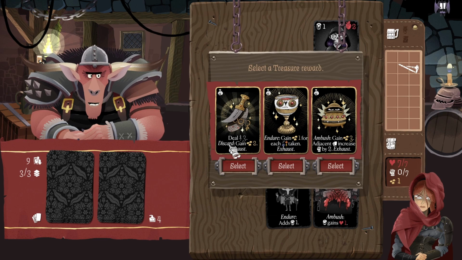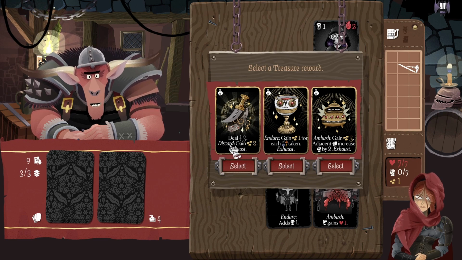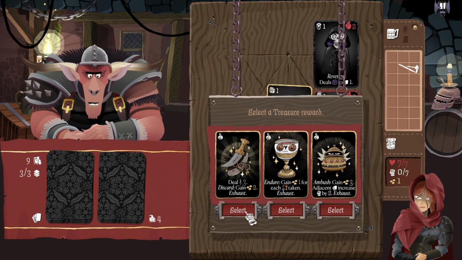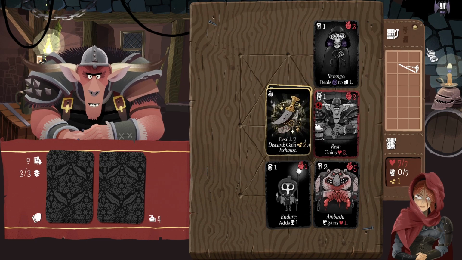Gold border on the outline as well. Deal 3 damage, discard, gain 2 gold. Gain a gold for each of these actions taken, or gain 3 gold adjacent cards. Increase strength by 2. I like just to deal 3 damage, gain 2 gold. Let's take that. Let's take that.